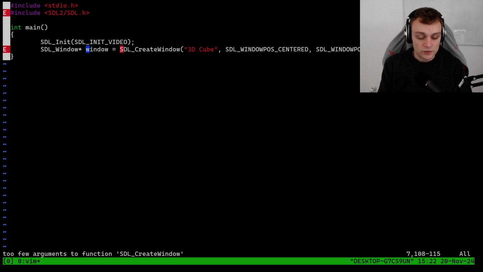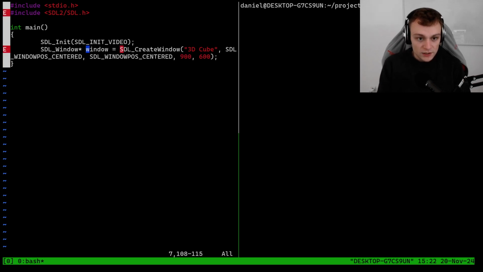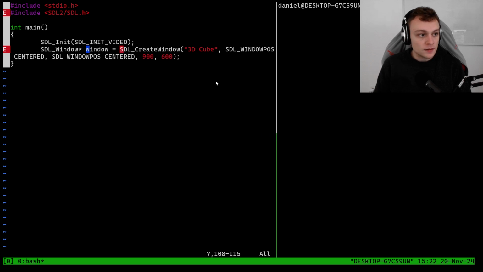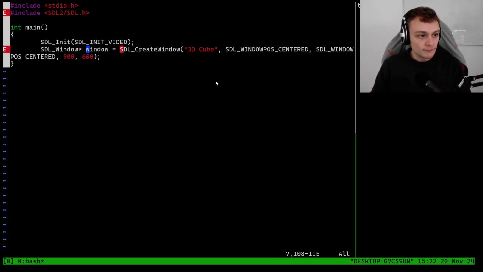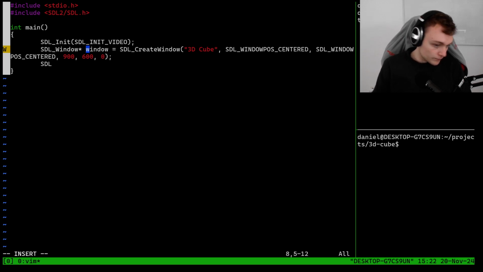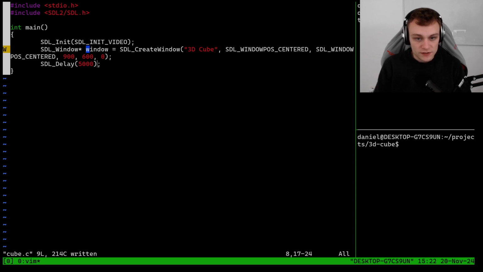And I know you can't see this right now because my camera's in the way. So let me just adapt this a bit. Now you should be able to see the code properly. Okay, and then what's missing is additional flags. We don't need any of those. Probably we can also already check whether the window is created. We also need to introduce a delay. Let's do 5 seconds, 5,000 milliseconds.